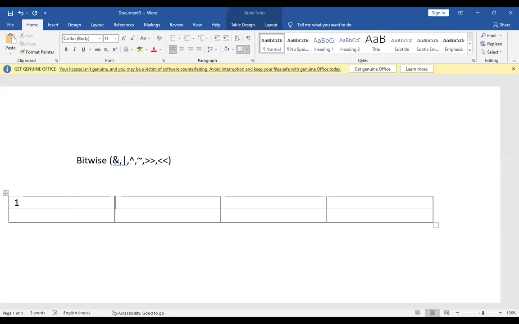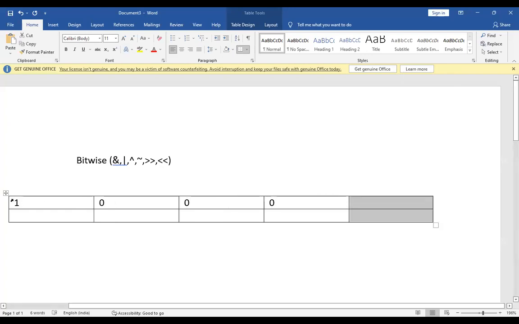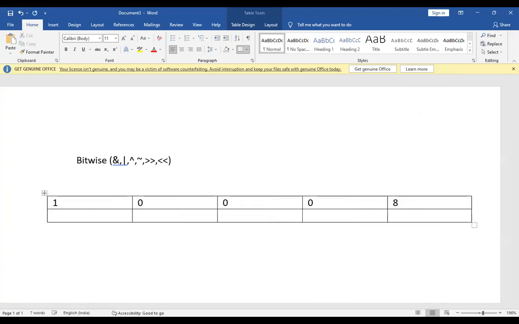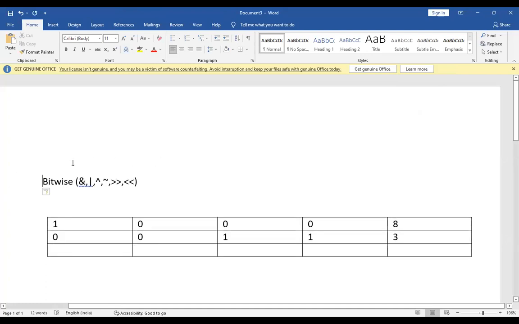Firstly, when you have the value 1, 0, 0, 0, I will write here at the end that this is the binary representation of your value 8. And here I will write 0, 0, 1, 1. This is the binary representation of your value 3. How will bitwise work? The difference between logical and bitwise is that in logical, your result will be either 0 or 1, but in bitwise, the calculation is over each single bit.